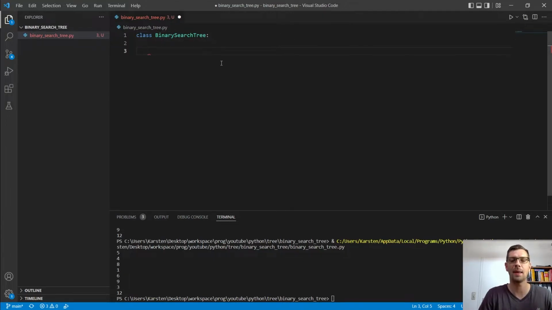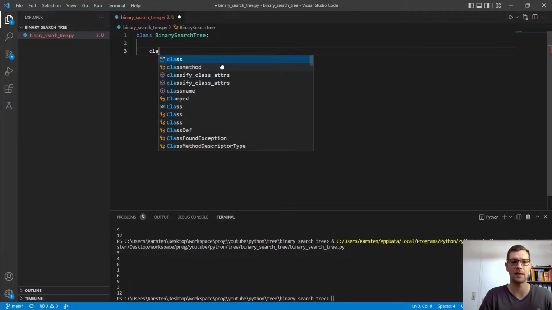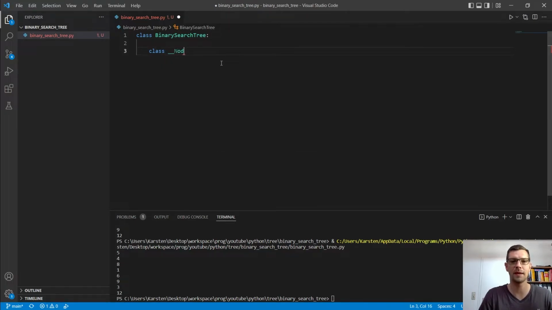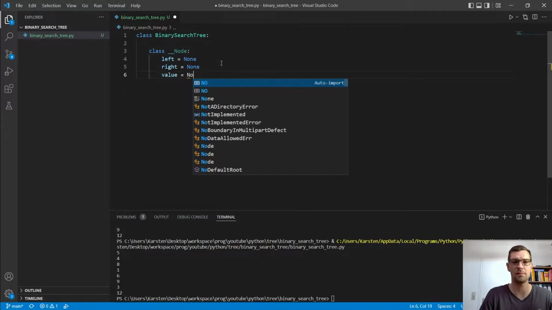And now we need a helper class that represents our node and its child nodes. So we say class, and we make it private, and there we say left for our left child. We set them none for now. We say right for our right child, set them none for now, and the same with a value.